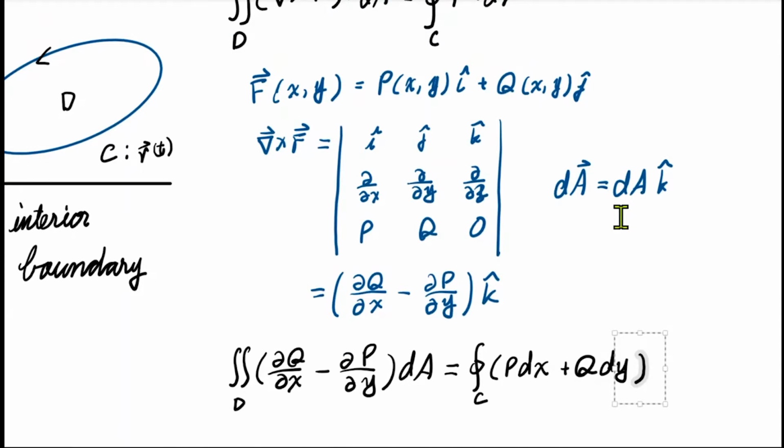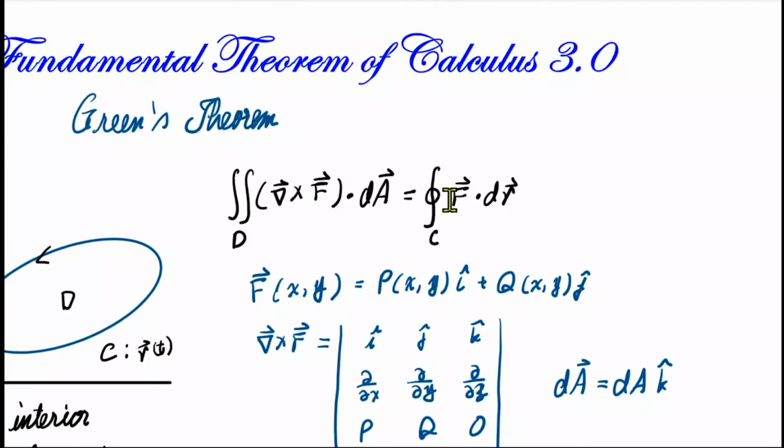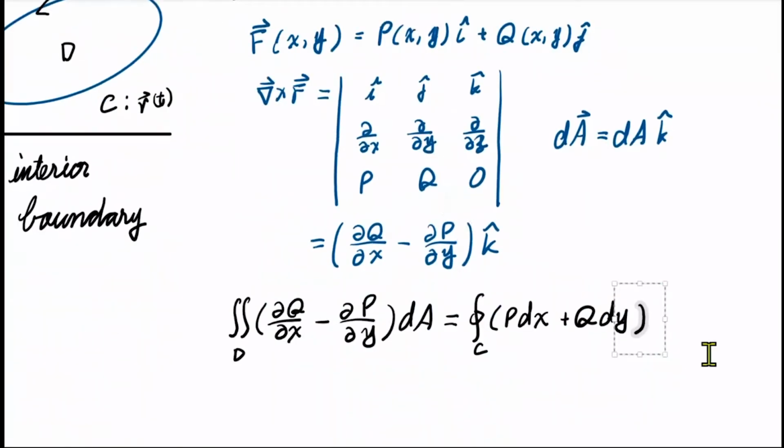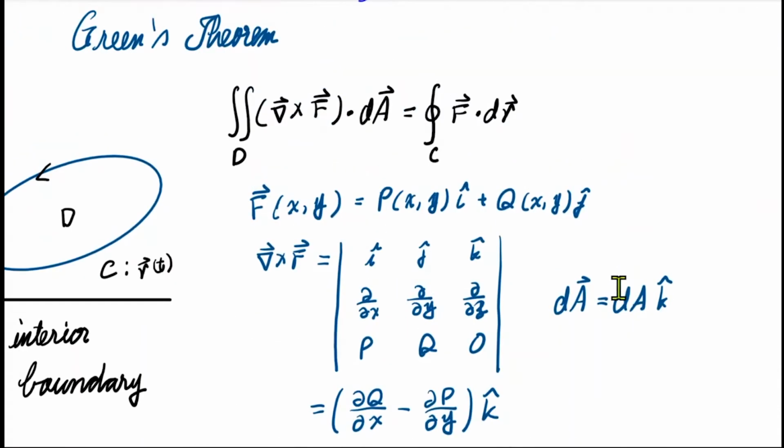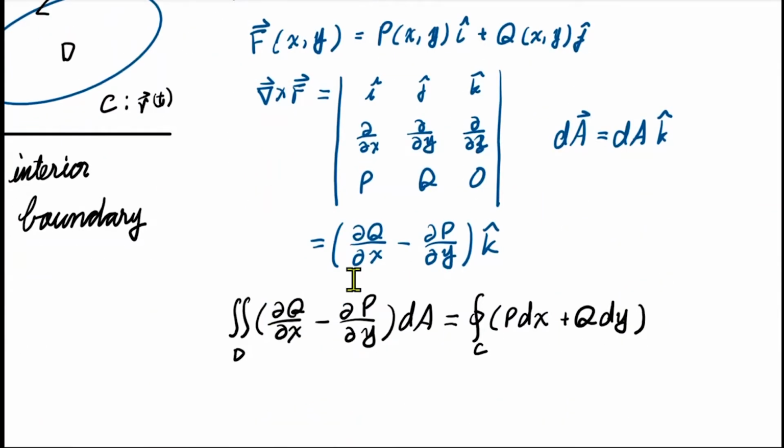You have to find the vector function r and take a derivative and then dot it with your F function. You know what I'm saying? But they just write it like this for some annoying reason. That's why you see my motivation for giving it to you in this 3D Stokes theorem version. Because how are you going to remember this? Remembering this itself is not an easy thing to do, right? But just think cross product.